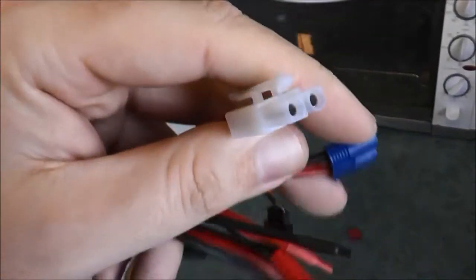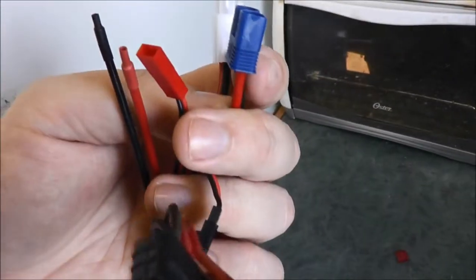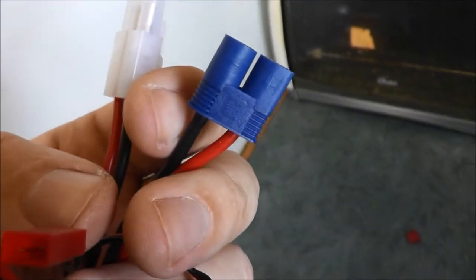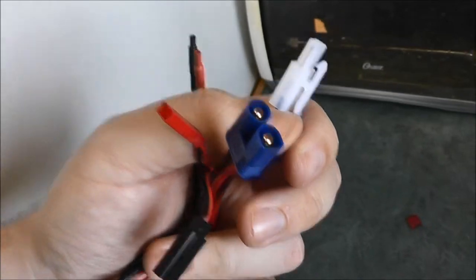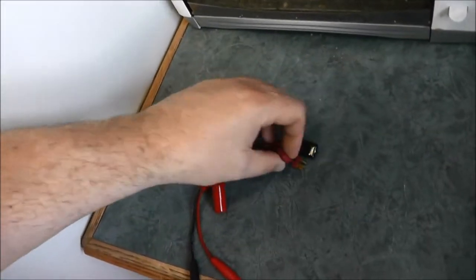And then a Tamiya connector. And then this guy. These are weird. I can't remember what the name of them is right now, but I know Red Cat likes to use them, and there's somebody else. EC3 it says on the side of that, so I guess that's what kind of connector it is. Never have I ever had anything that uses that connection.